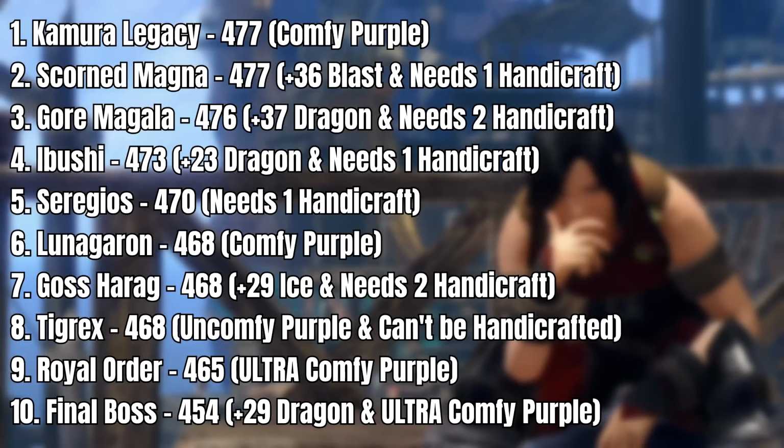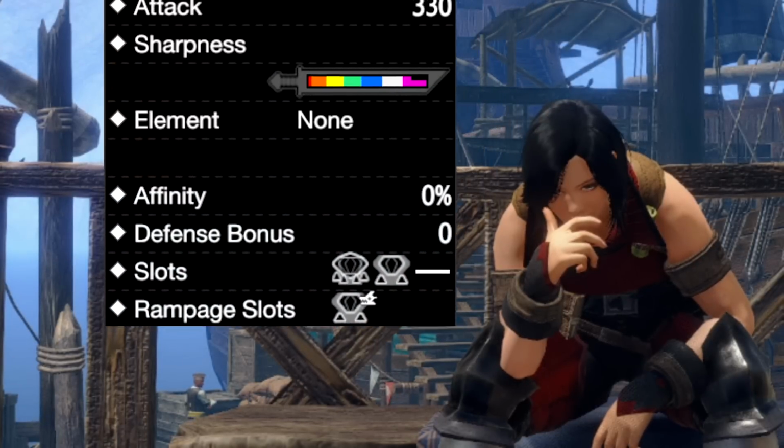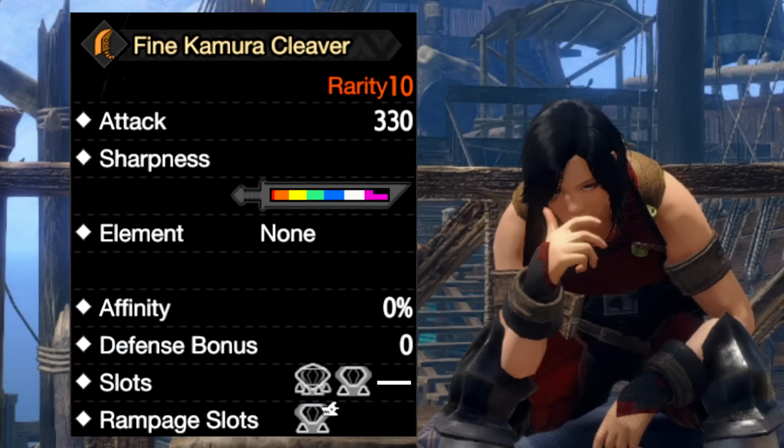Now, I realize this is a massive roundabout way to basically say, hey, the Chimera Legacy Greatsword is the best greatsword in base Sunbreak. But the thing is, I want to show and prove and tell you guys why. I want you to understand the methodology. I want you to be able to look at greatswords and evaluate them yourselves too. And ultimately, I want you to know I'm not just making this up.